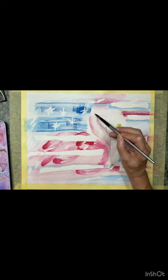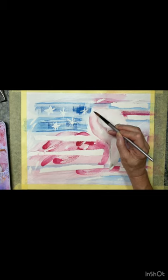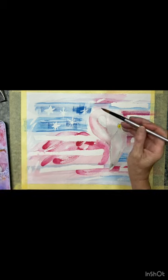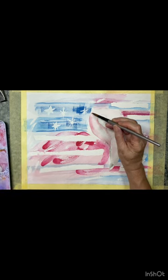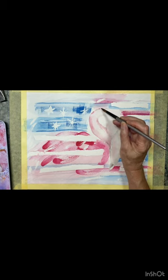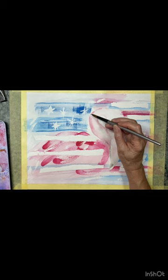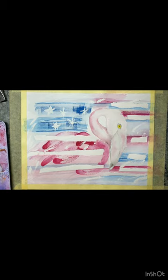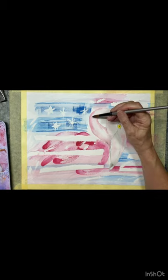I will darken this up a little bit up here some more. I just want a rough edge, I guess is what they call it. A rough edge up here. So make sure I wet the area good because I don't want it to give me a hard edge on the inside. Right, there's a little bit of a hard edge, so I can see if I can wipe that out with a wet brush.